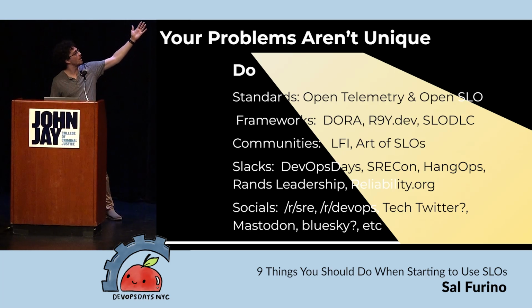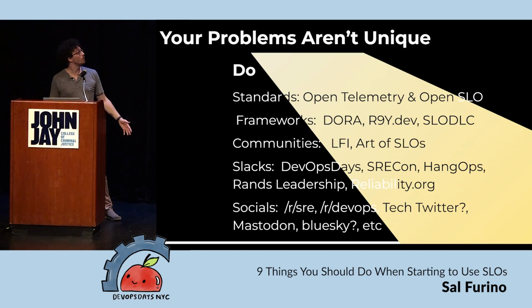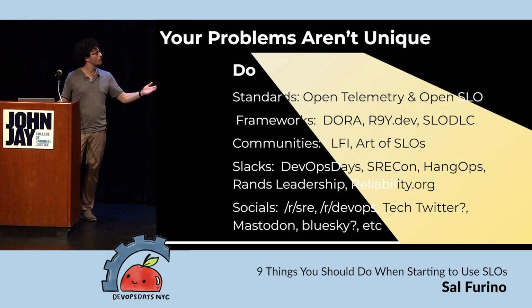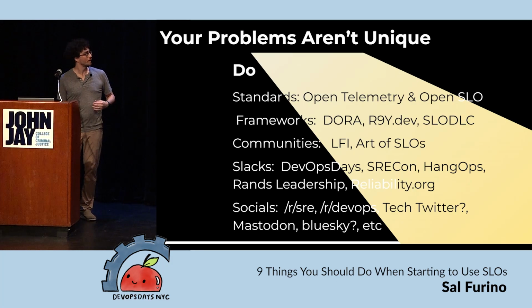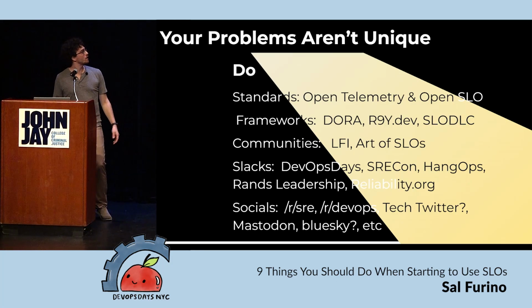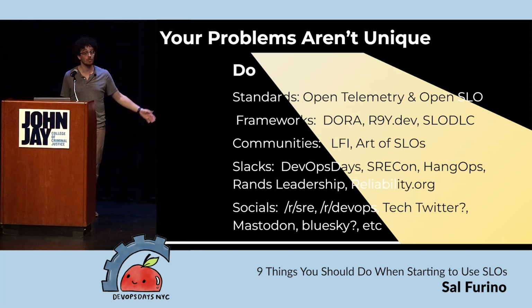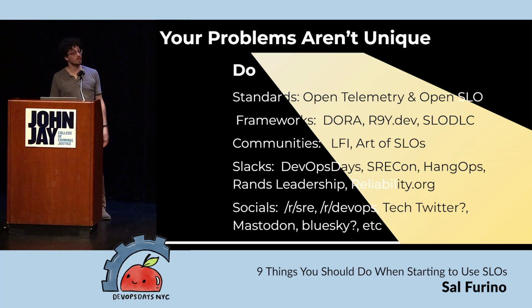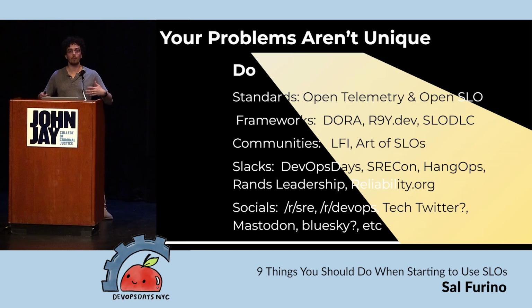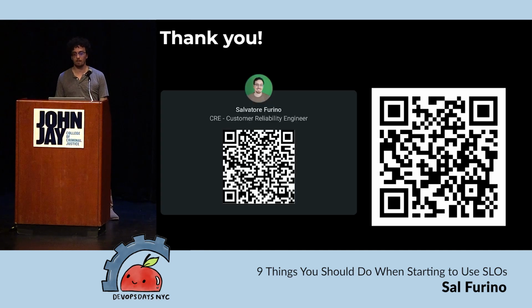You can see here for standards, OpenTelemetry, OpenSLO. Frameworks, DORA, R9YDev, SLO DLC. Communities, Learning from Incidents, Art of SLOs Slacks, DevOpsDays, of course, SREcon, Hangops, RAND's leadership, reliability.org. There's also socials as well. Several subreddits, tech Twitter if that's still going to be a thing in the future, Mastodon, some folks over at Bluesky enjoying life as well. There's a bunch of people out there you can go out and get more ideas and definitions and more how can I help incubate this culture and make it a reality and not just a pipe dream.